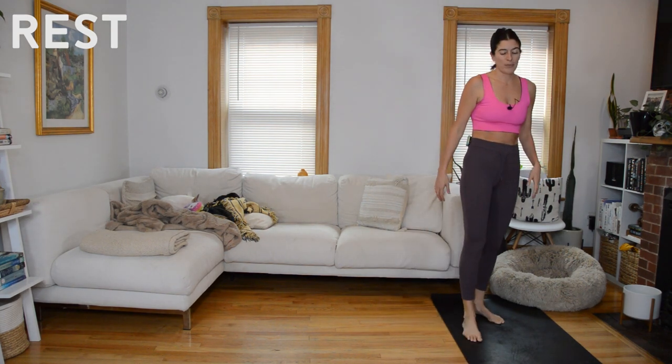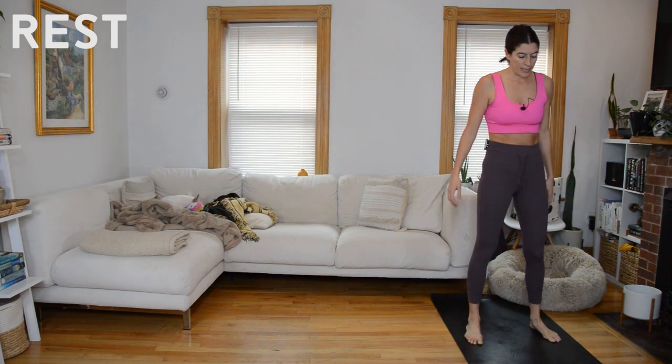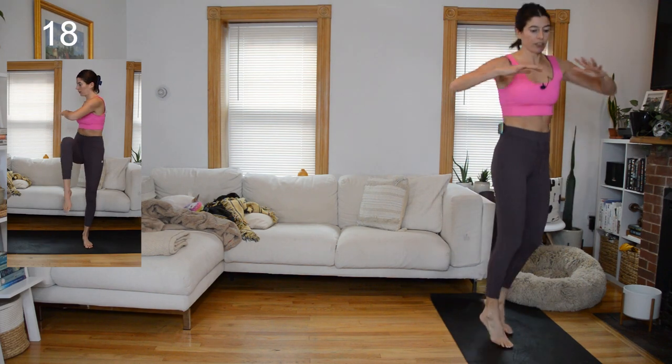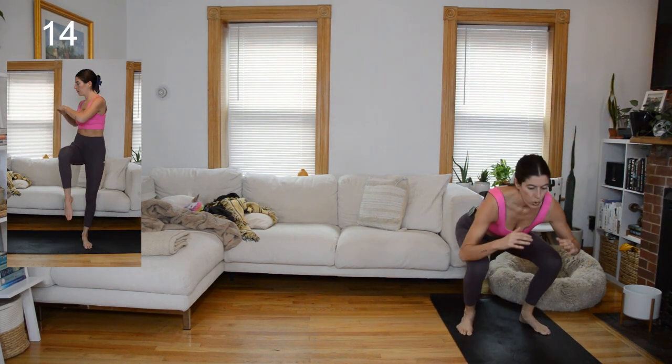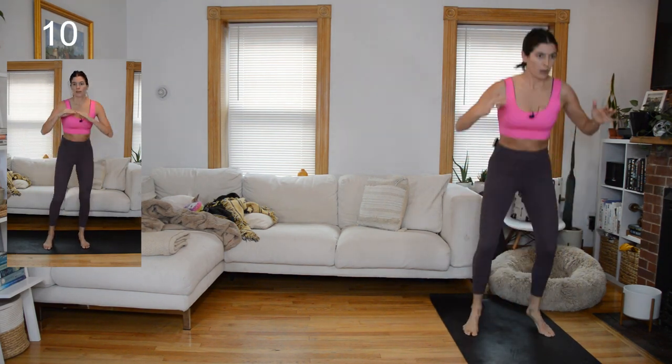All right, squat drop, hip twist. So low in the squat, and then twist the hips at the top. Twisting side to side, let's go. Light on your feet. Light on your feet at the top. Chest stays pointing forward, just the hips twist.